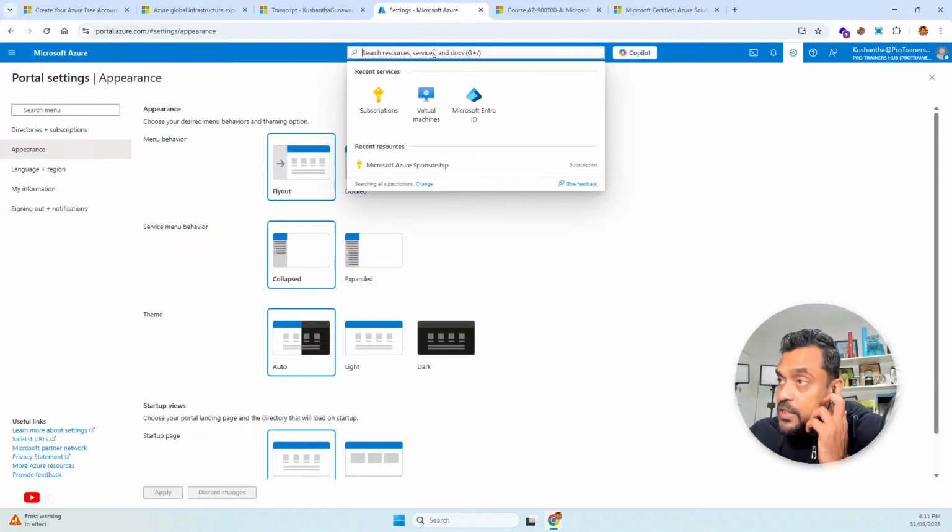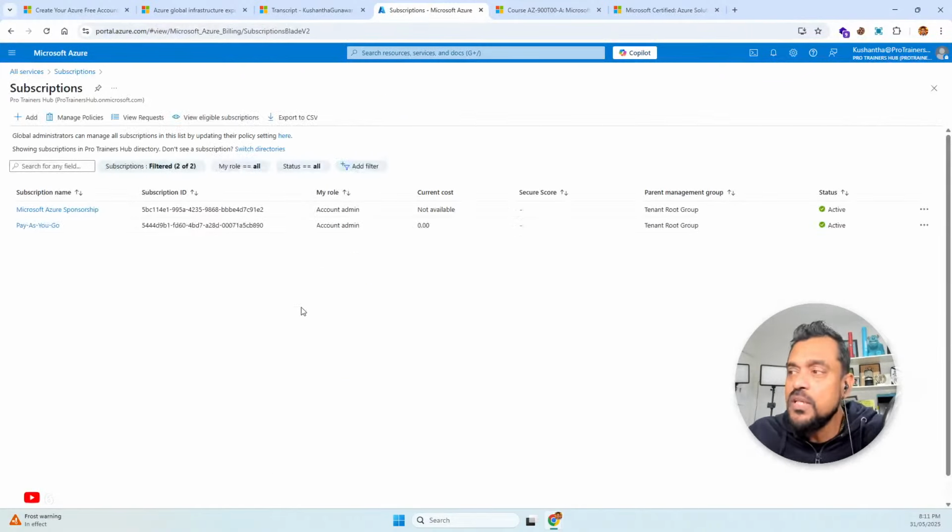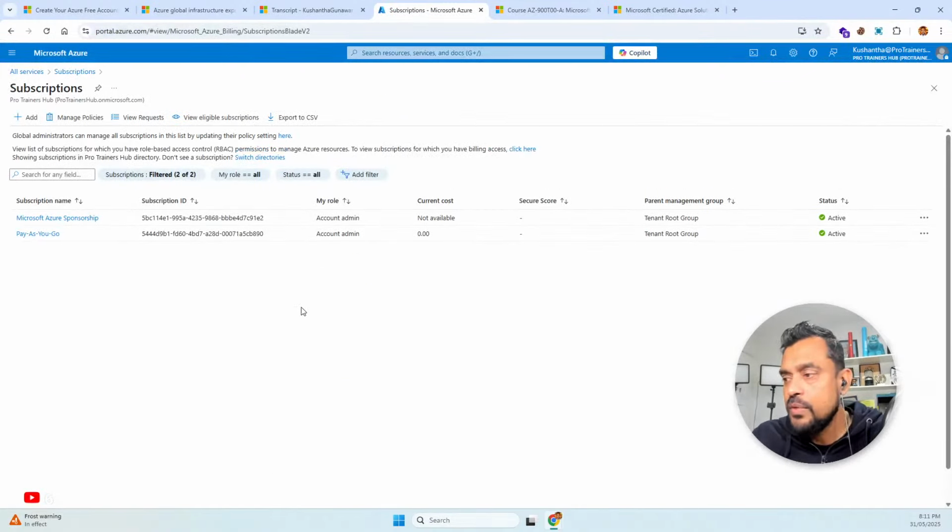So the first thing you need to have is a subscription. Without a subscription, guys, you can't do anything. For example, some users are using Microsoft 365, and still you can access Azure. I'll show you one of the examples. Let me start another browser in that case. Let me just open the portal.